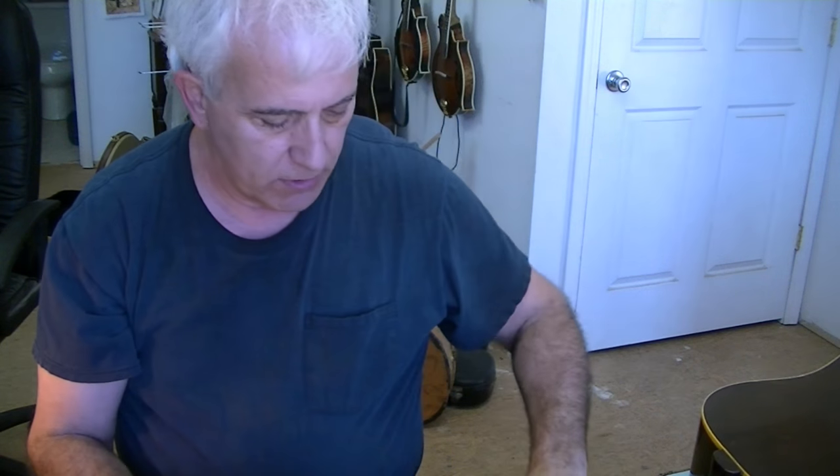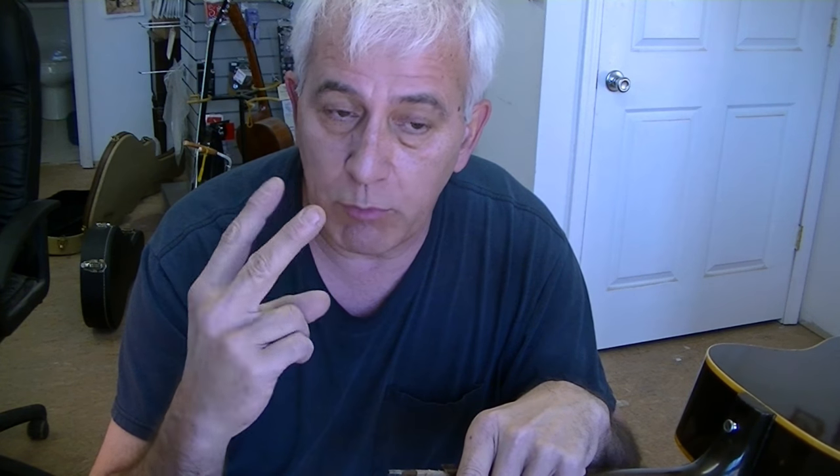This guitar is one of the toughest ones I've had in 30 years on a neck break. Don't get me wrong — I've fixed hundreds of neck breaks, they're not that tough to do. The problem with this one is it's been broken twice before and fixed twice before, which makes it really tough. So I decided to cut my losses and start over basically. I was trying to remove the old glue and get rid of all the damage, but it just wasn't happening. The wood was so thin and so little material left that I decided there's a better way — it's the only way to leave some integrity intact and fix the guitar and make it perfectly fine. It will be a hundred percent and they'll never break again.